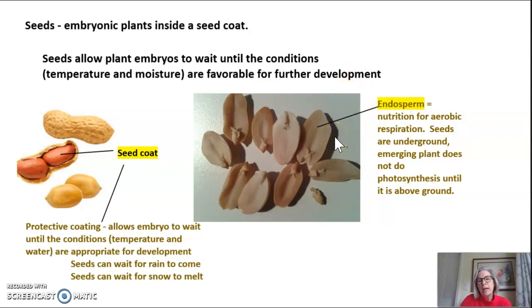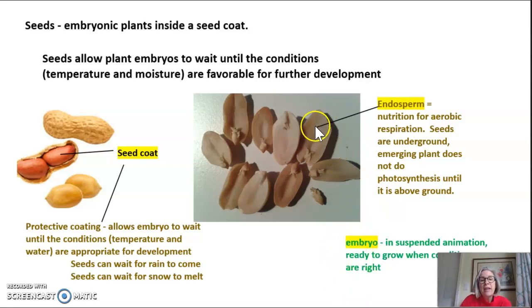For the baby plant, that comes from the endosperm. Do you remember doing the inheritance lab in class and we had some mutant white corn that didn't have chloroplasts, so they were not able to do photosynthesis? Those plants were able to grow up until they got above ground and even continue growing above ground as long as there were still sugars left in the endosperm to fund aerobic respiration by the plant. Those plants died as soon as the sugar in the endosperm was gone because they had no chloroplasts and were unable to do photosynthesis. A typical plant would have chloroplasts, and once it gets above ground, the chloroplasts would be doing photosynthesis to help produce more ATP.